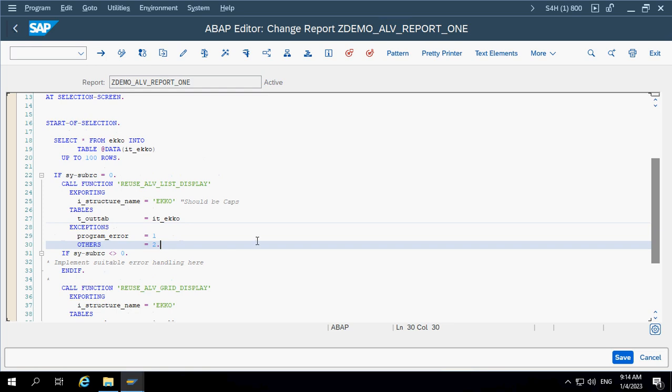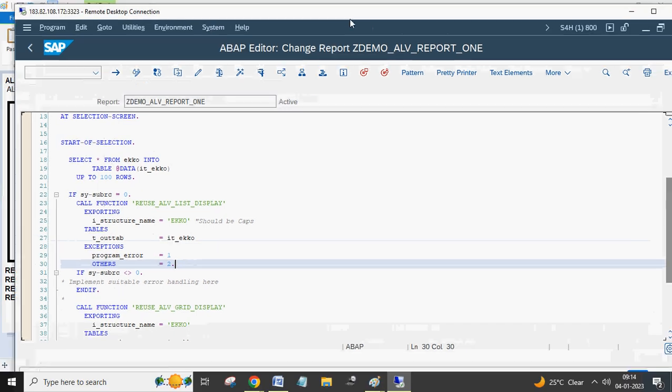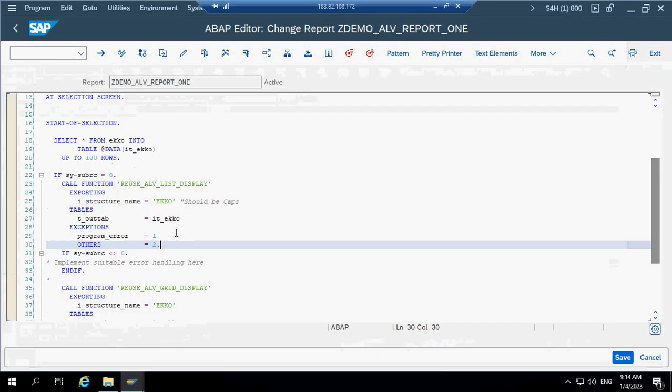Yeah, create one or two reports. One is using list display, the other one is using grid display. Okay. Tomorrow we'll work on ALV reports using field catalogs.